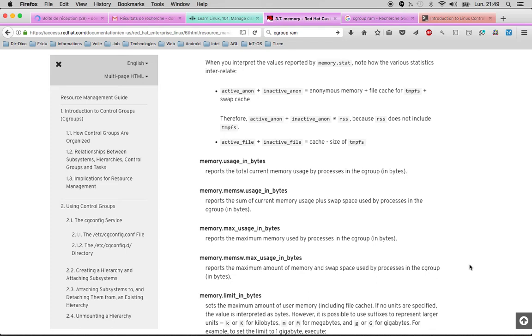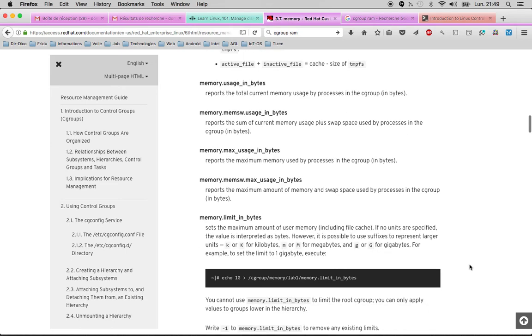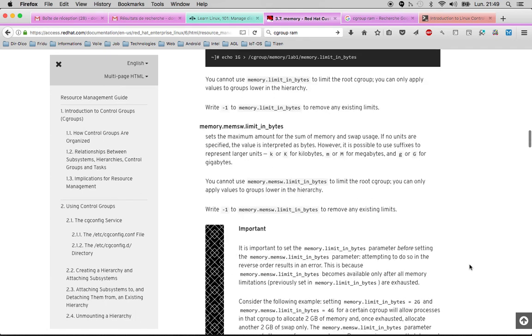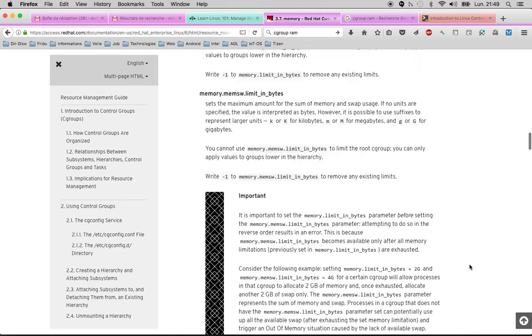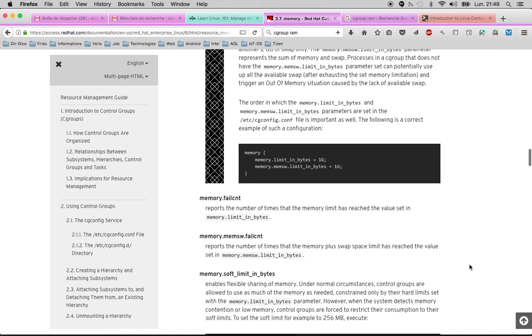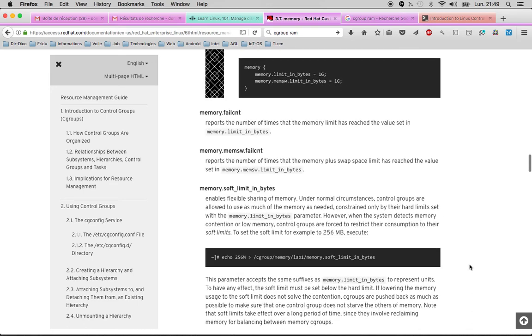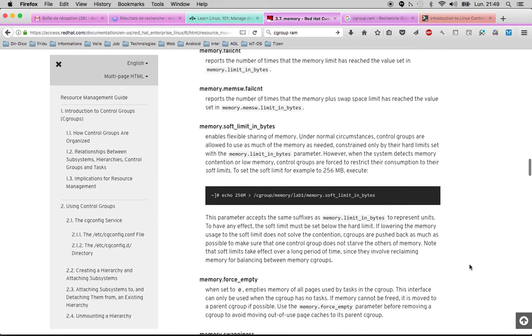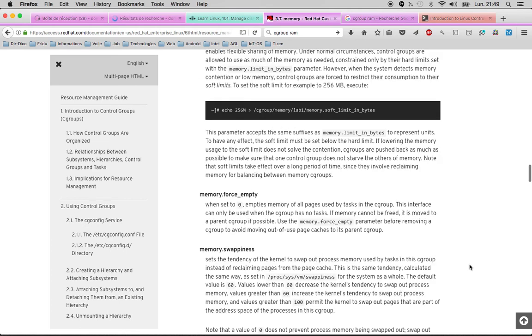It goes far further than memory usage. That's an obvious one, but you can decide if the swap can be used, if the TempFS can be used, and how much it can be used, and so on. So even if you have a big TempFS, for example, because your system needs it, but some applications are not supposed to get access to it, you can restrict access to TempFS for a given application. So it is, once again, a very, very flexible system. You have soft limit and hard limit.